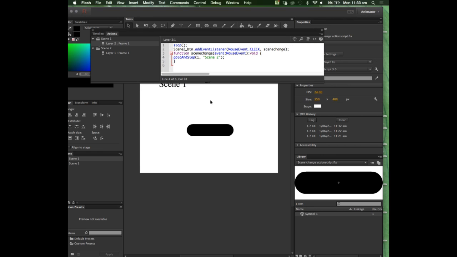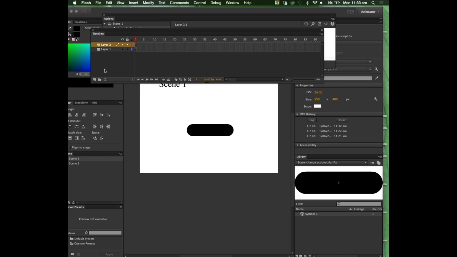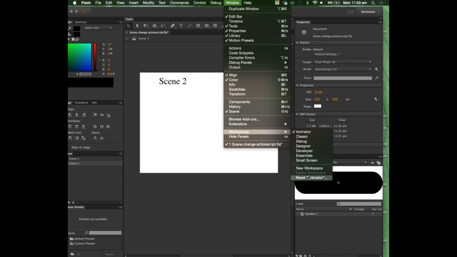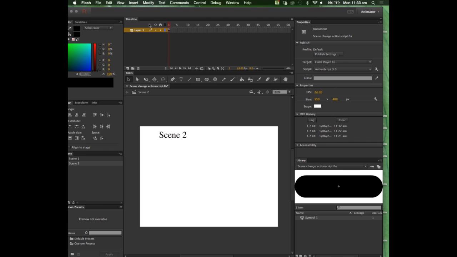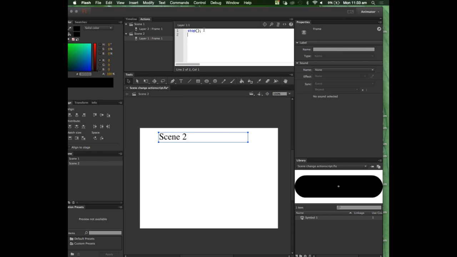So it's pretty easy. Once you've got that code, which as I said, I've uploaded, you can just copy and paste it. You can pretty much grab all of this and we'll change our scenes once I can get the timeline back in a moment. Go to scene two. I'm just going to reset my workspace. Scene two, you can see I've already got the stop. I'll go back into that actions window, paste it. However, I might have a different scene here.